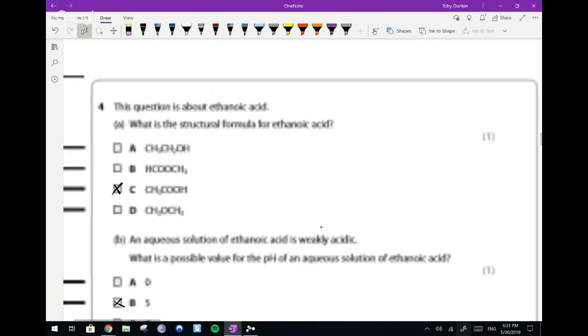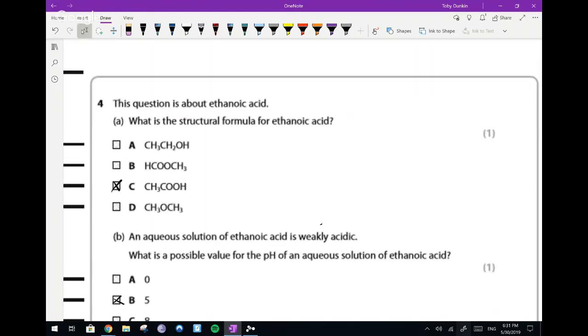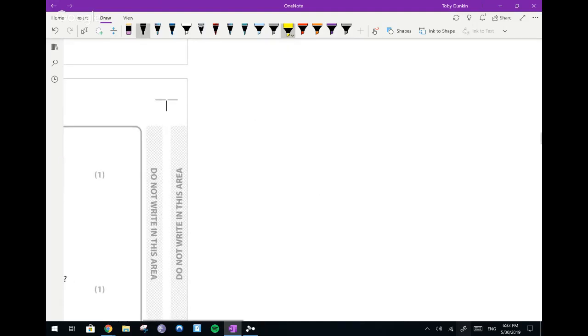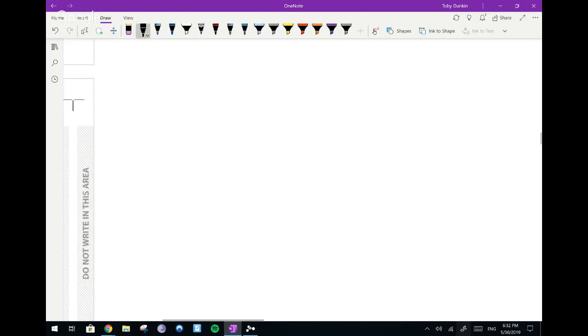Okay, next. This question is about ethanoic acid. So you guys know that you have had no organic up to this point, and there's alcohols, carboxylic acids, and esters on this paper. This question is about what is the structural formula for ethanoic acid. Now remember, folks, I've done this in my organic webinar. We have got molecular formulae. There's ethanoic acid's molecular, which tells me nothing. We have structural formulae. I've made an error. There we go. Structural formulae.